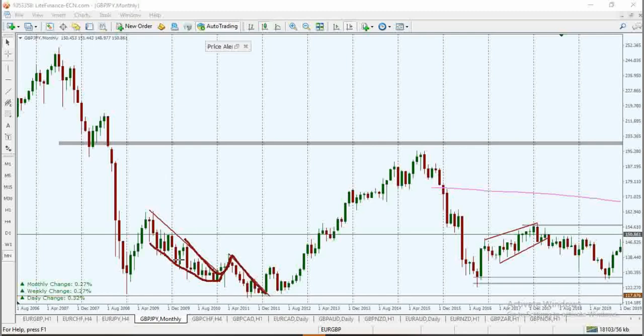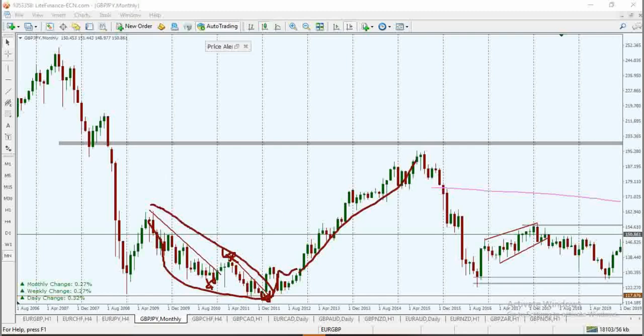So we could say that we have what could possibly be a WXY or an ABC. I would say it could be an ABC or a WXY, actually taking some breaks, engaging some breaks in the downtrend and looking for ways to slow down and then reverse. This price slowed down here and then reversed around this point back to the upside.